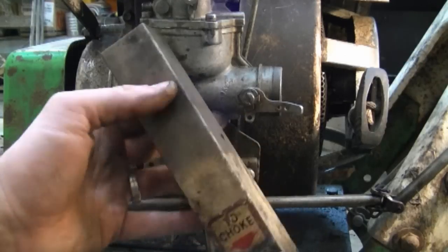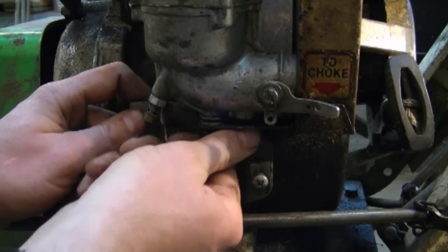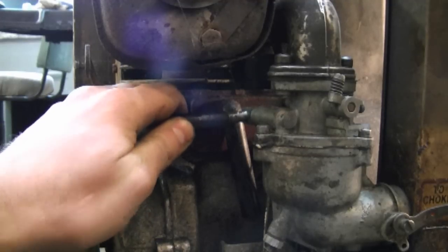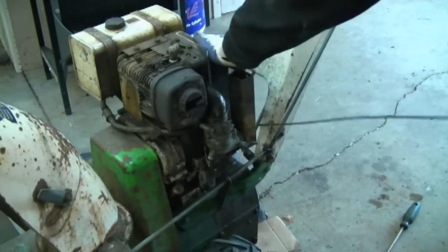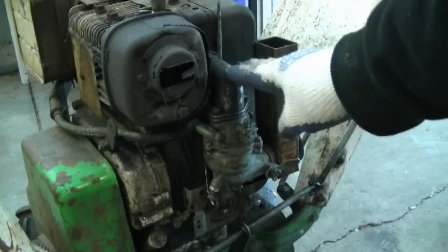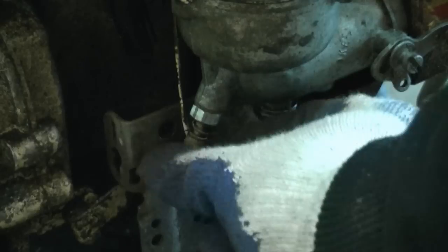Now I'm going to reinstall this box here at the end of the carb and reinstall the 7/16 bolt that goes underneath. Now I'm going to reconnect the fuel line and make sure to reopen the fuel valve underneath the fuel tank. So now I'm going to start it up. If you do start it in your garage, make sure you have good ventilation — like both garage doors open. Now it sounds like it's running a bit rich. What I'm going to do to correct that is screw that screw in clockwise to run it leaner. I'm going to start by giving it half a turn right now.